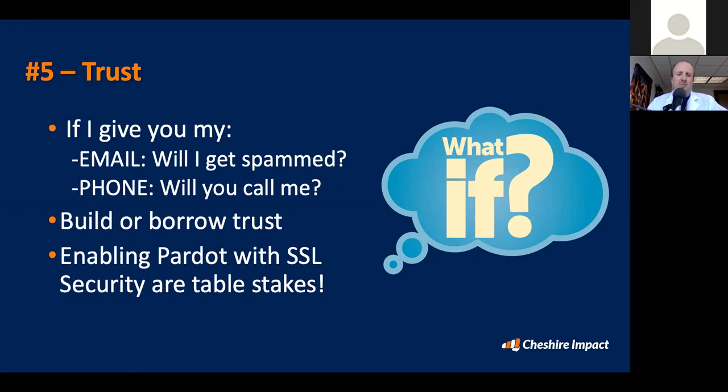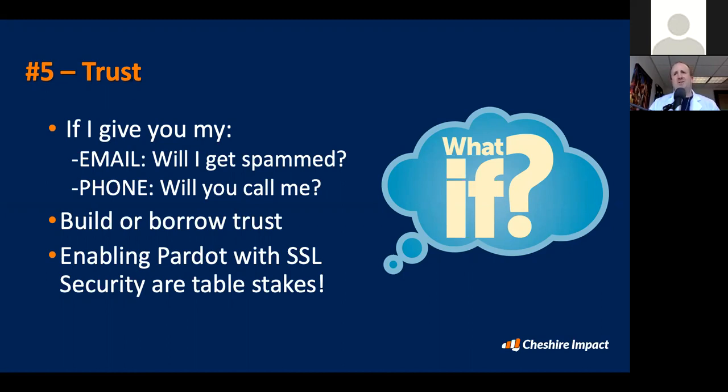A lot of companies, more on the B2B side, will say, we're not going to sell your information. Your information's private. We're going to keep this to ourselves, especially those sites that are asking for more personal information, like what's your company's revenue, things like that. So these are the kind of questions you want to answer at that last trust stage.